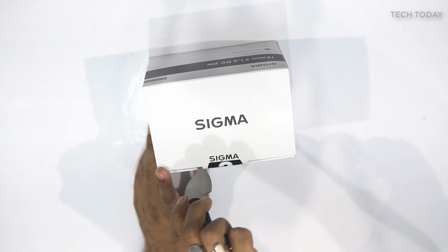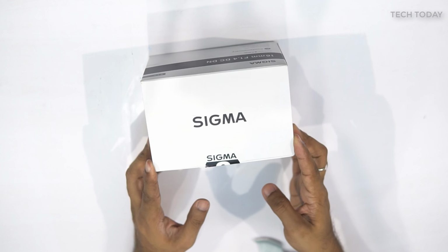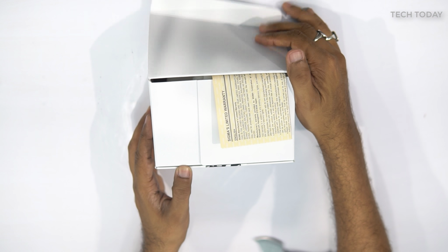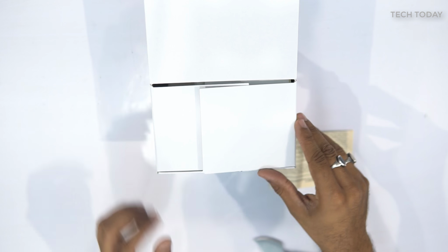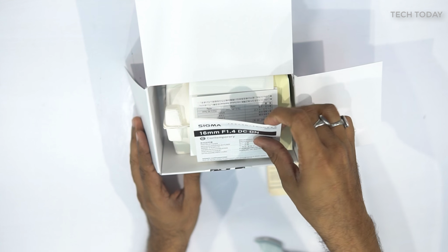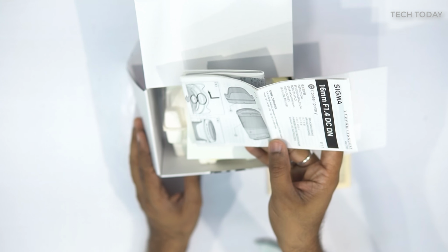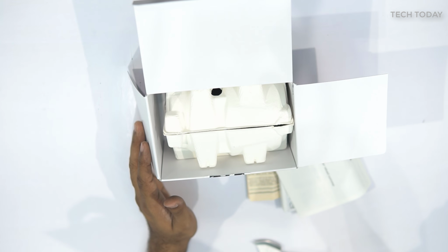Alright, let's cut open the seal and see what all we have got inside this box. So starting with warranty card, let's keep it aside and see what else we have got inside this box. Some more paperwork. On this, we have got details about this lens. If you are buying this lens, I would suggest go through this document in detail so that you know your lens better. More paperwork. Let's keep everything aside.